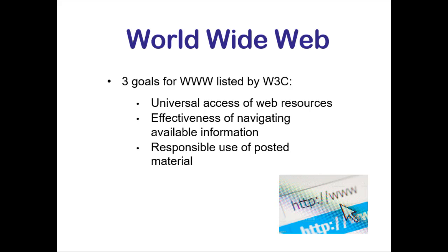In maintaining the World Wide Web, there are 3 goals listed by W3C: universal access of web resources, effectiveness of navigating available information, and responsible use of posted materials. These principles have caused tons of information to be posted on the web, and it has become the main tool as our information resource.